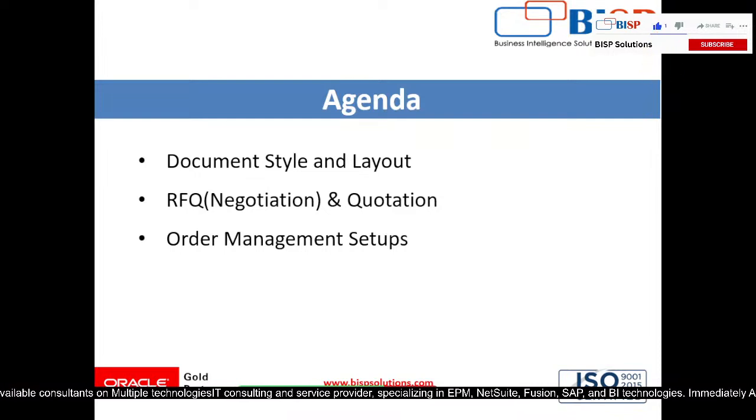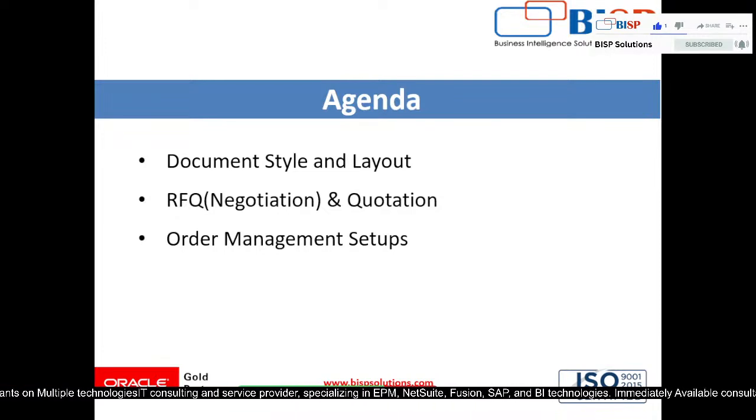Let's take one scenario. If the price break feature is not allowed on the agreement document style, we already saw in our blanket purchase agreement how we define price breaks, right? We can hide these price break features on the agreement document style. An agreement using this style won't display the price break reason. We will see in today's session how we hide some features from the agreement, and we will consider this scenario while creating the document.